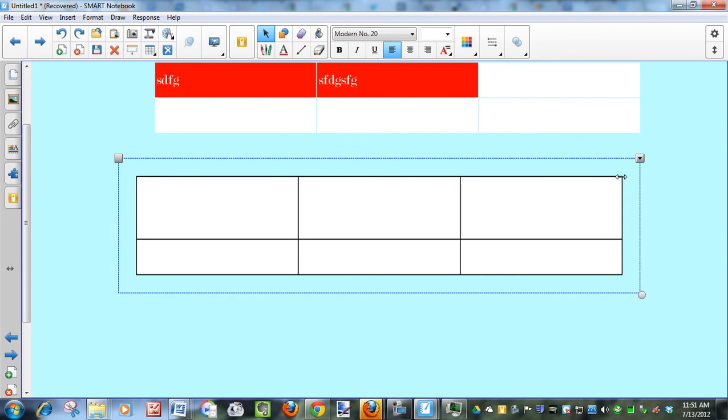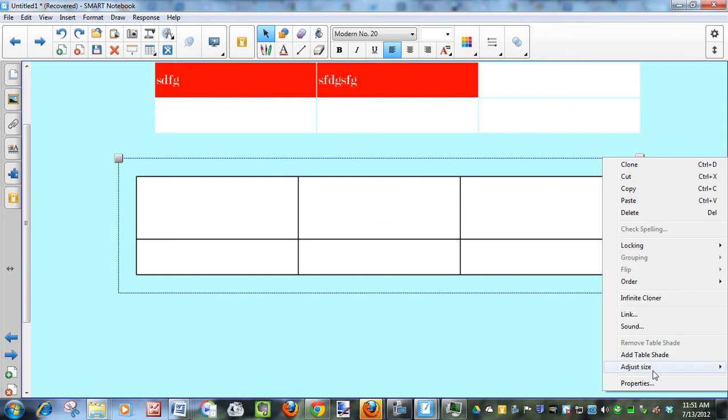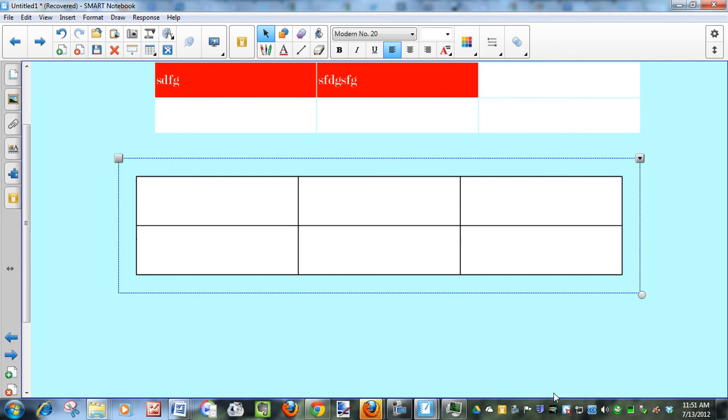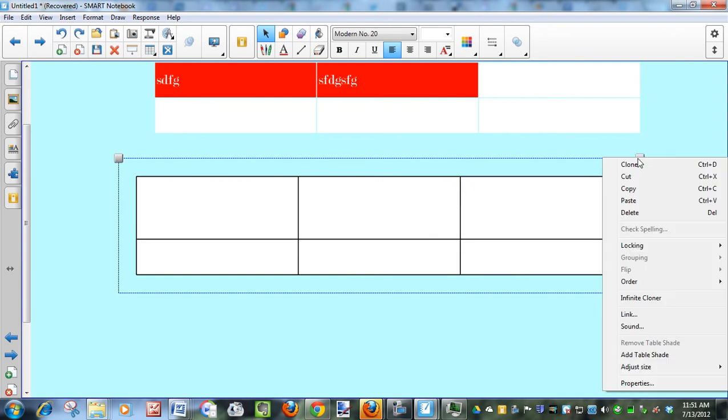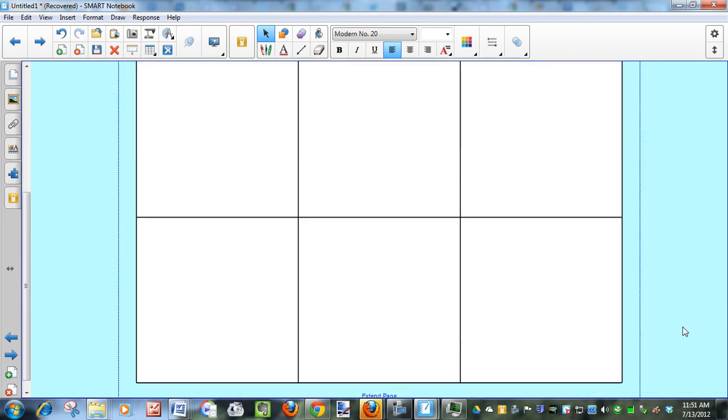So let's undo. Let's say I want them to be the same size. And that worked as well. And now let's make them, looks like they're the same width already. Let's make them square. Okay.